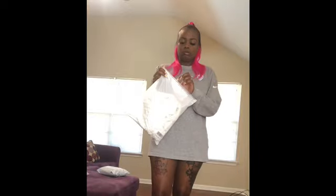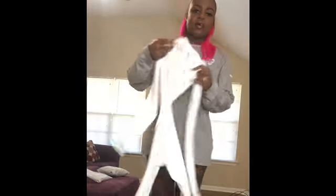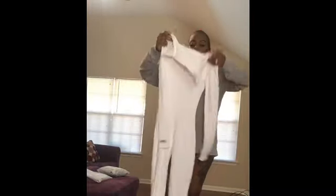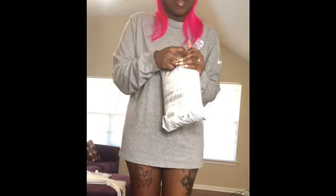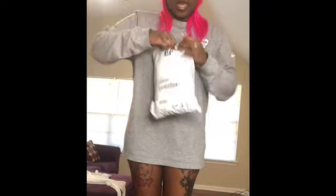So, come on. This is one of them. You guys, this one right here was $20. Oh my God, you guys know I love jumpers, rompers and such. So this is one of them. It's a small. I'm going to be trying that one on. And I have this one, it came like this. Well, they all came like that, but I opened those to look at those.